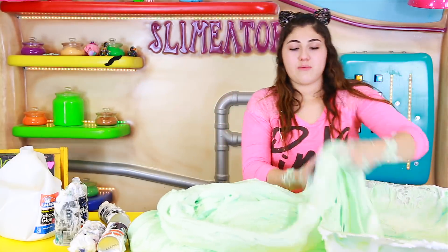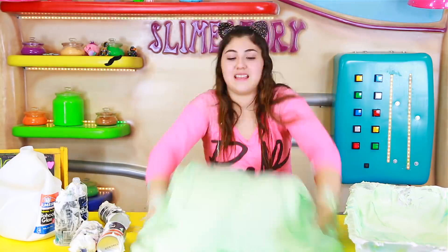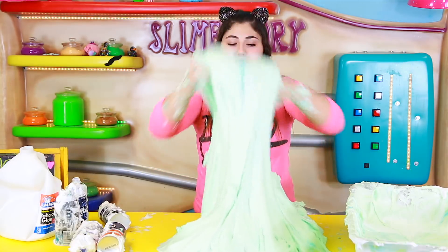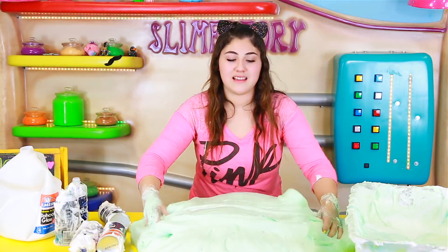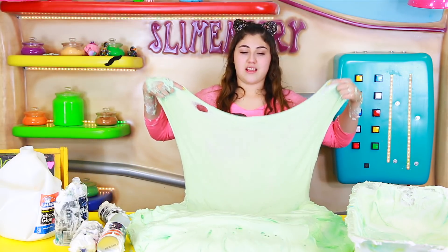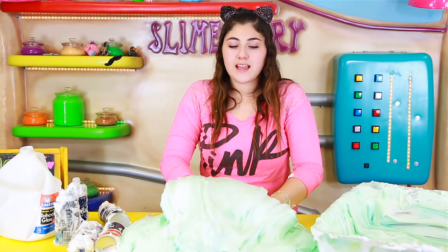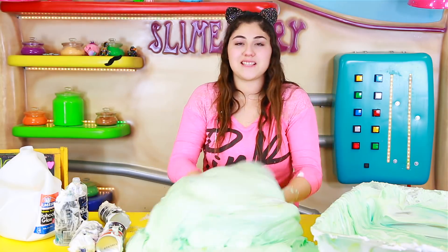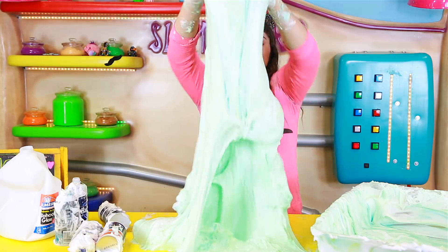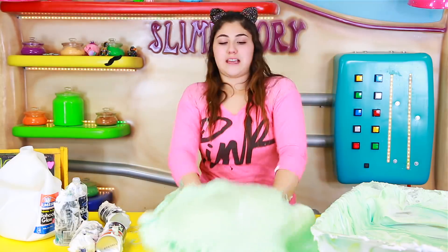Okay let's go ahead and grab the rest of this. Hopefully it won't be too hard to knead in. Yeah I did it, wow that was really quick. I don't think we can make a bubble with this guys. This is what is hard about making a giant fluffy slime — it's always the glue on the bottom. The glue just stays there, it's super hard to mix with the shaving cream. That's why I activated the slime so that it could mix it better. We have five more bottles to go guys.